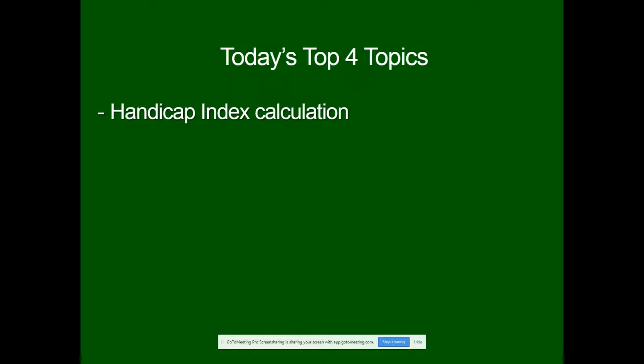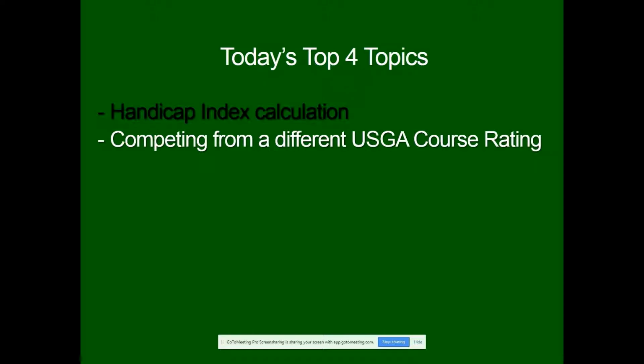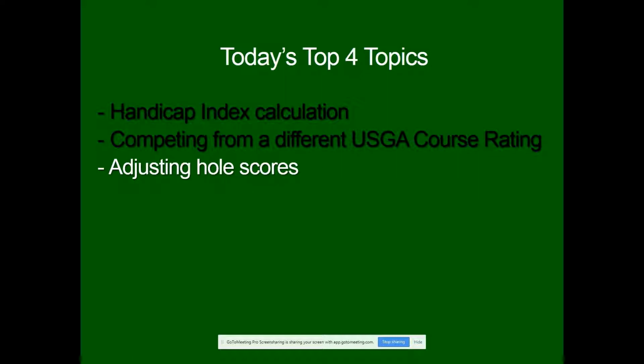All right, let's get into the major topics of the day. We want to talk about how a handicap index is calculated. We want to address Section 3-5. We've been promoting this for years in order to allow people to have a fair net match while playing from different tees. We are all about inclusion here. We want as many golfers as possible to be able to compete and have fun, and Section 3-5 allows you to do that. We'll be talking about adjusting hole scores, around Section 4-1 and 4-2: what to do when you pick up on a hole or do not finish some holes, and what the proper procedures are.